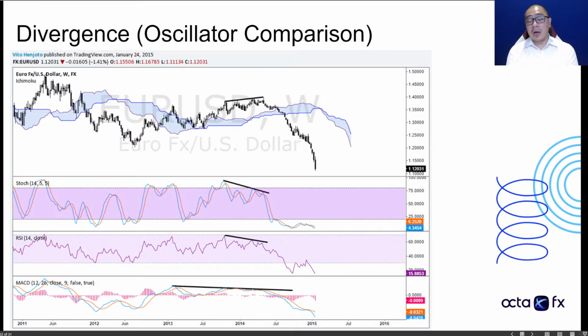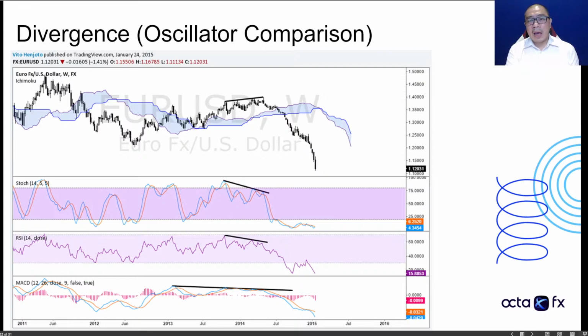I'm just giving an oscillator comparison, but my preference is I use stochastics a lot more than the RSI and the MACD, depending on the situation. I use stochastics pretty much every day. Every morning when I look at the market, the first thing I try to identify is whether there is any potential divergence in the market. The word there is potential divergence. Before it actually happens, we anticipate the potential for it. That's basically it.